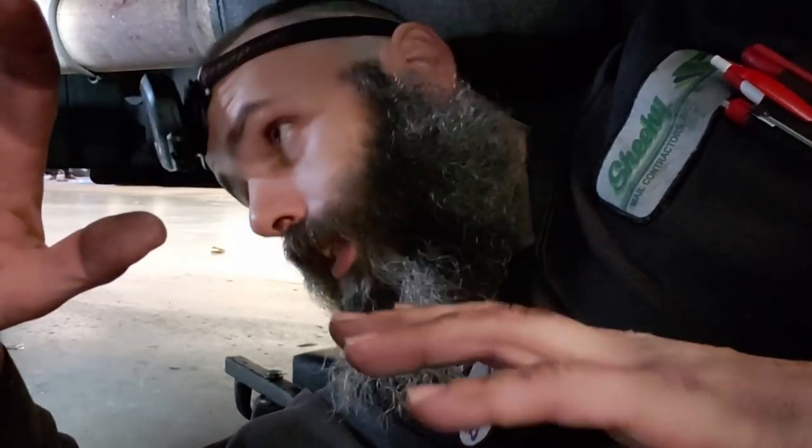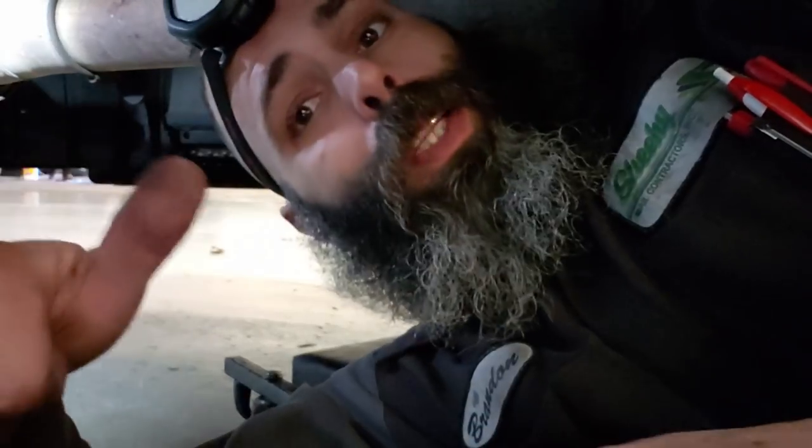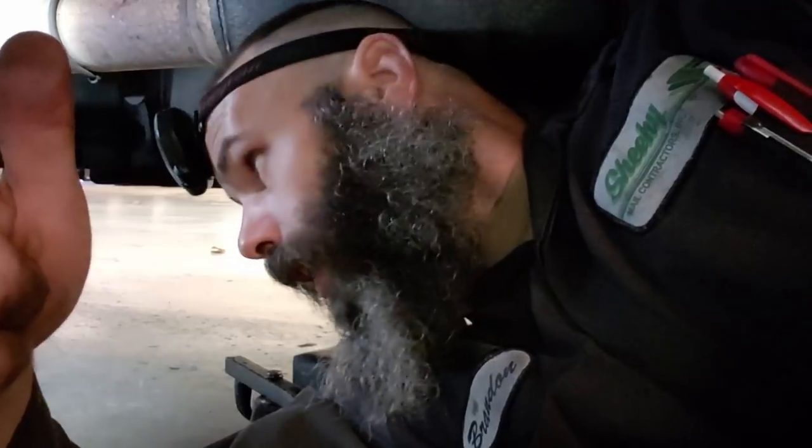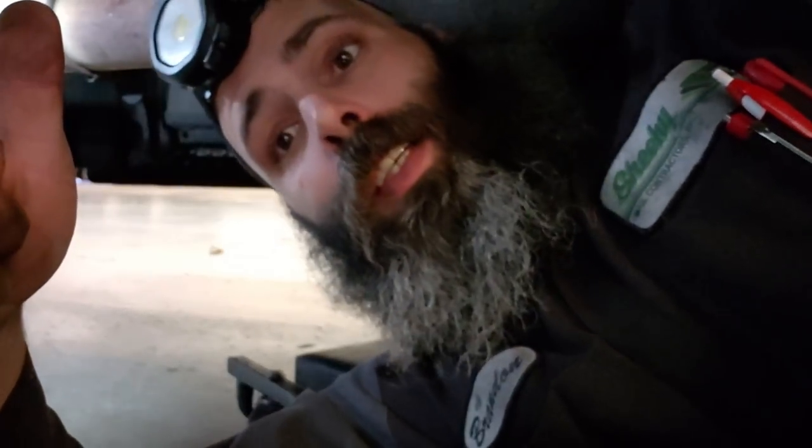Only drawback is it's air operated, but that's a plus. It's air operated. You know, it's hit and miss for a shop tool. This thing's gonna work awesome. Capri, good job on this, and yeah, keep up the good work.